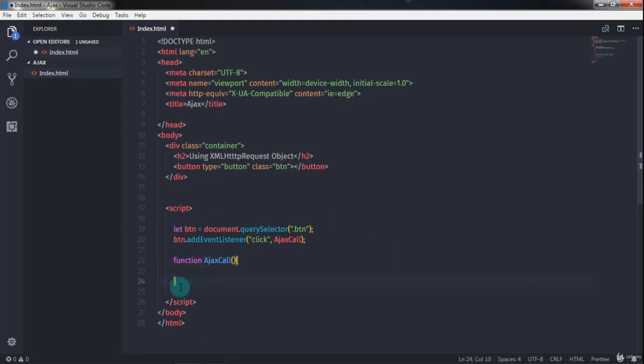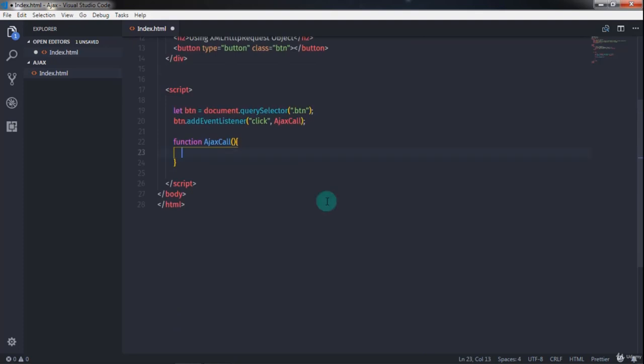So we wanted to call this function when we click on this button, right? Now, in this function, I will create an instance of the XML HTTP request object.